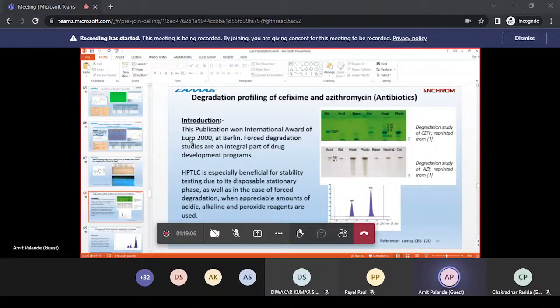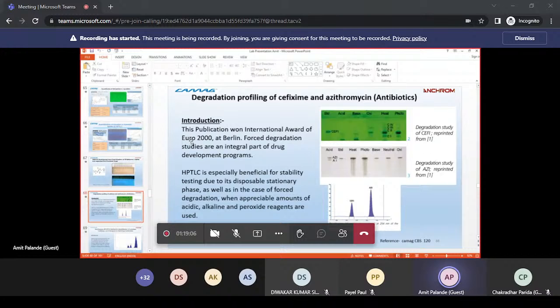The next example is the HPTLC method for ulipristal acetate in the presence of its forced degradation products. Ulipristal is an emergency contraceptive tablet, also used for uterine fibroids. Degradation studies were done using HPTLC, and HPTLC-MS is simple, quick and low cost, and the visibility of the sample is also very helpful here. Then HPTLC determination of diclofenac sodium from serum samples. This method is very sensitive and reliable, and further studies by MS are possible.